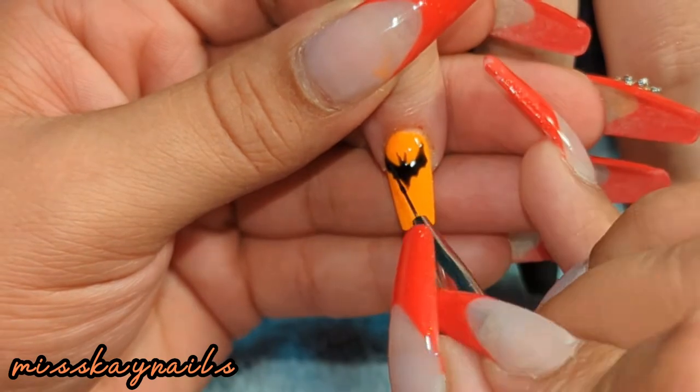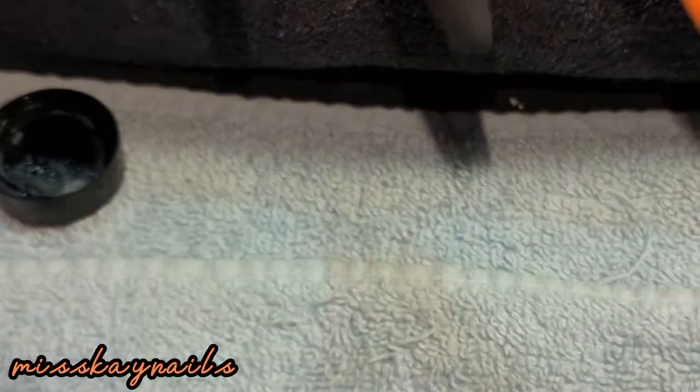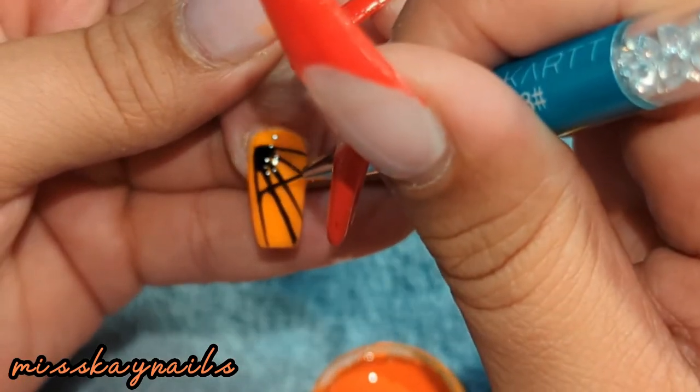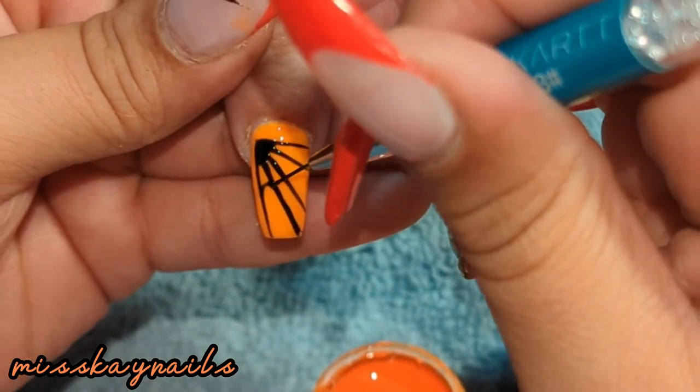One thing I do want to make sure I mention is that with any nail art that you're going to be doing, just make sure that you practice beforehand. That way you can get it looking, at least if not exactly how you wanted it to look, pretty close.